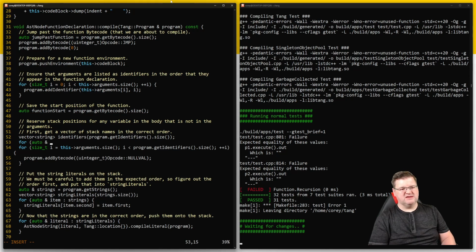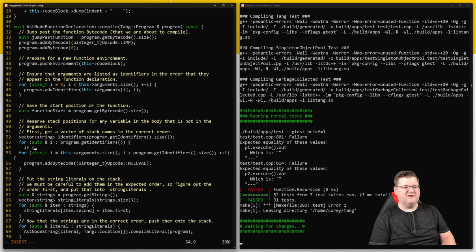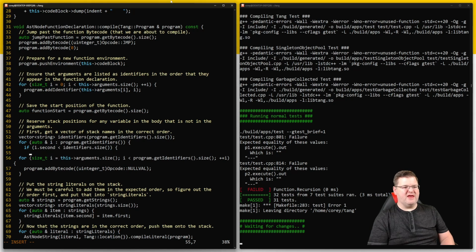And now all that we have to do is for auto ampersand I in program.get identifiers, little sanity check, we'll say if I dot second, that's its position, is less than identifiers dot size, then we will say identifiers sub I dot second is equal to I dot first.